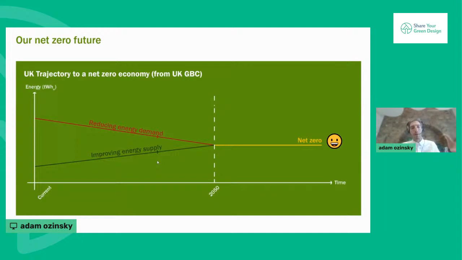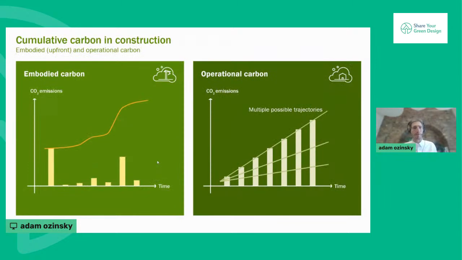But these things are coupled. We're not going to get there without doing both of them. And so when people offer up this idea that, well, in the future all energy will be clean, why can't we just do whatever we like? That future doesn't happen without that reduction of demand.